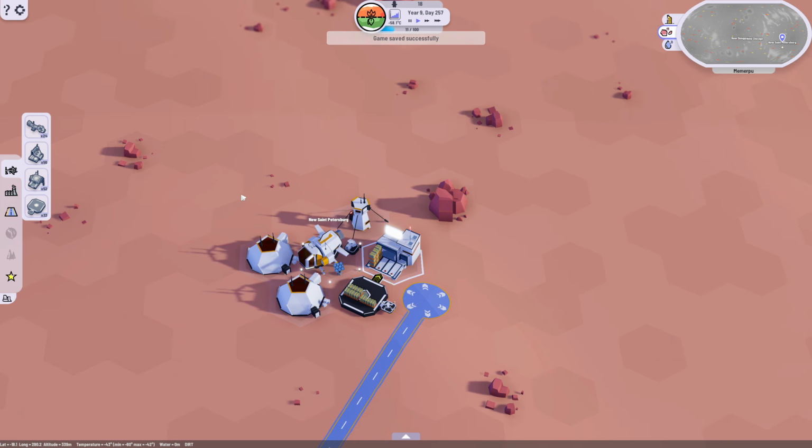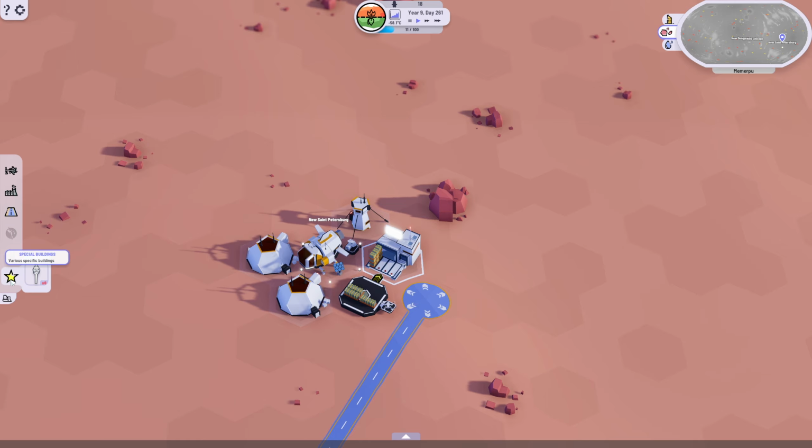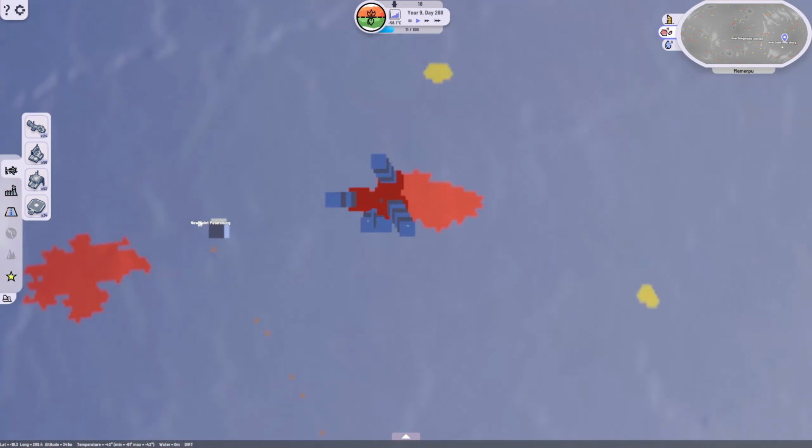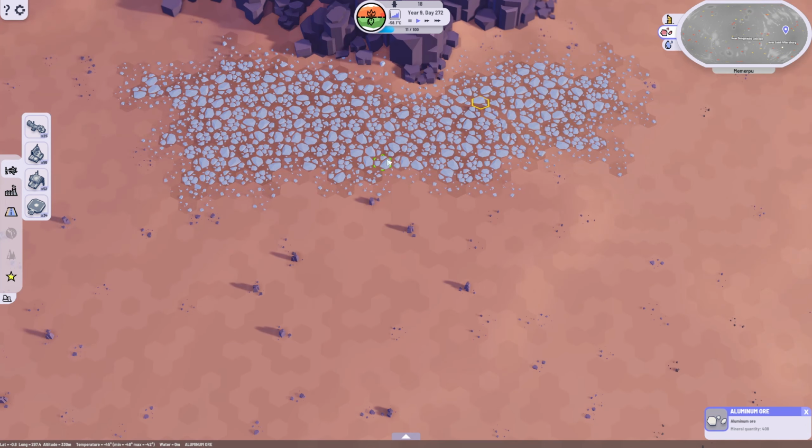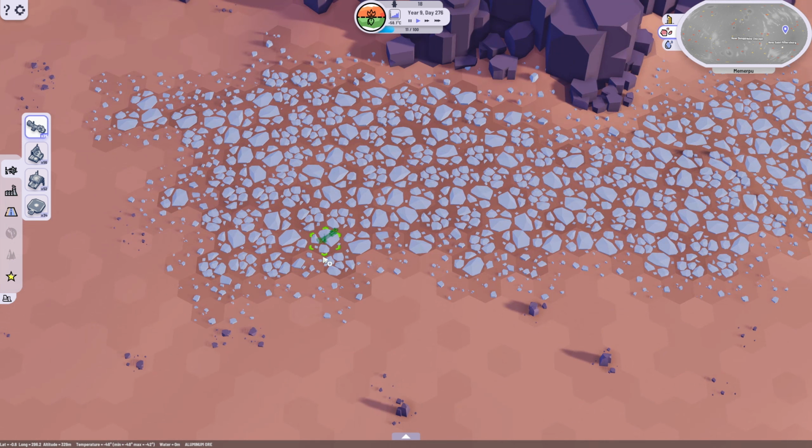At the end of the last episode, we unlocked a few new things, including some special buildings, but that's not what I'm interested in right now. There was something about aluminum. I think there was something about aluminum. Is this aluminum? Oh, this is aluminum. Okay, so maybe we're gonna wanna start mining some of this, I think.